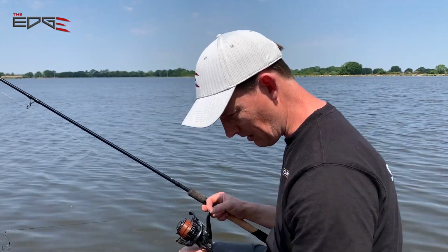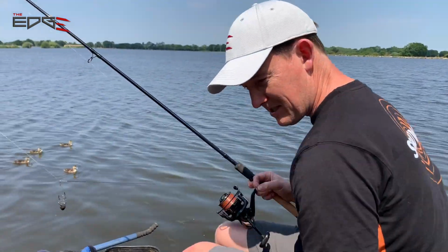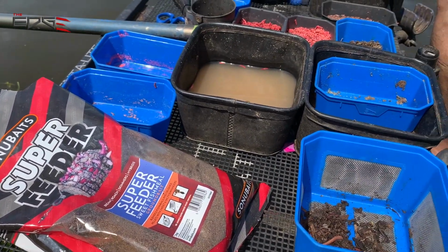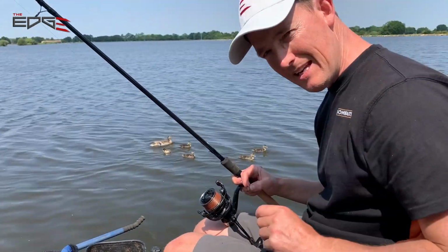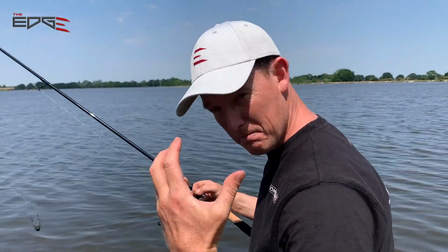So I get a little tub like this, a small 1 pint tub, and today I'm using Super Feeder Sweet Fish Meal ground bait, which is a great ground bait for doing this. It's a pellet based ground bait and it's got loads of smell in it with caramel and flavors, etc., and obviously from the pellets as well. And that means that when it breaks down and goes in the water, it's being that boldly attractive.